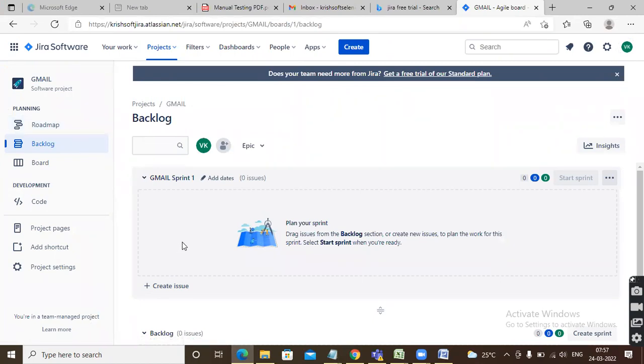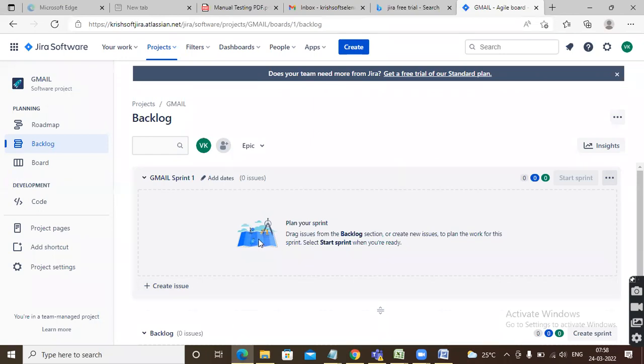We are learning the new version, because the GUI and options are a little bit different now. Let me learn JIRA practically on the latest version, because even companies use the latest version only. Okay, fine, guys.